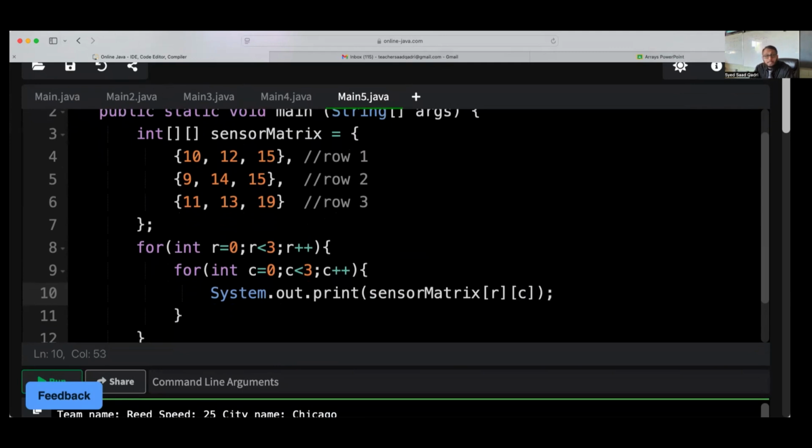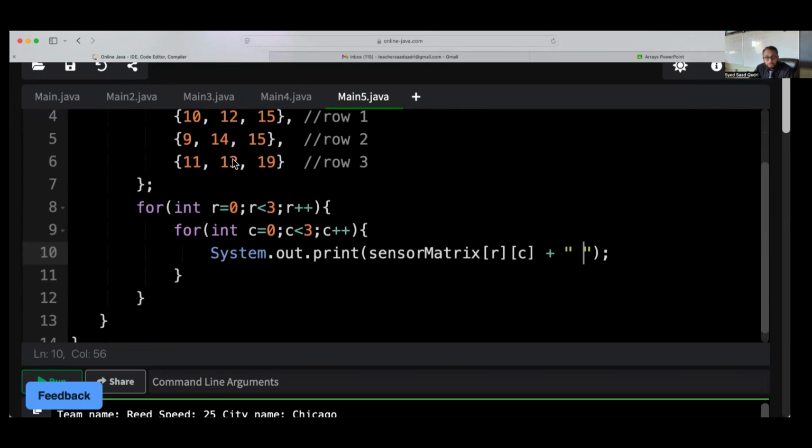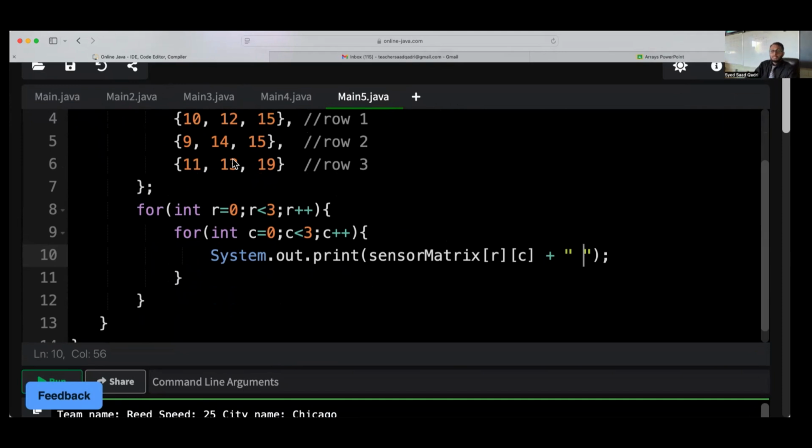I purposely wrote print because I want to display all the sensors for the same row in the same line. That's why I'm using print, not the println. So when I'm reading a row, I want all the values to be displayed separated by space.